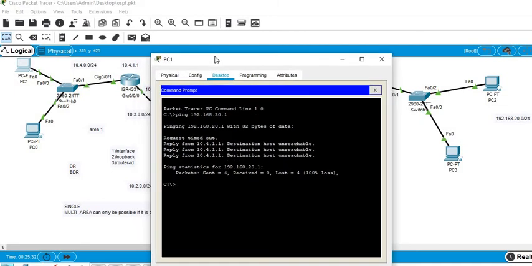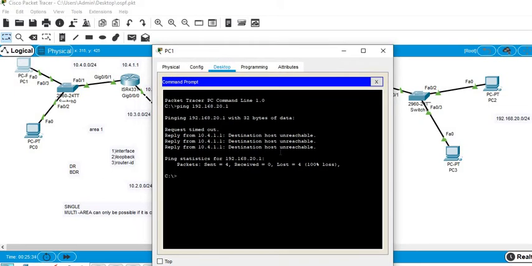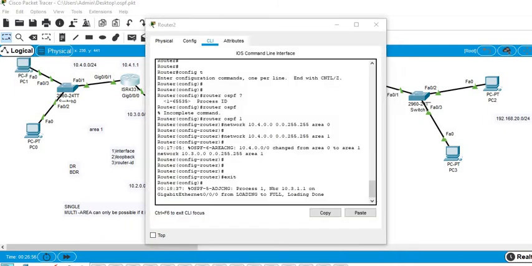Here you can see that the destination host is unreachable. So let me check. I have checked my router: on this router the 10.4 network is configured, but I haven't configured 10.3 here.